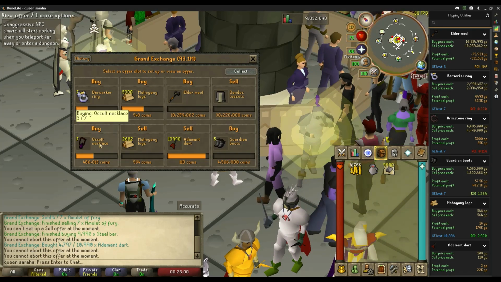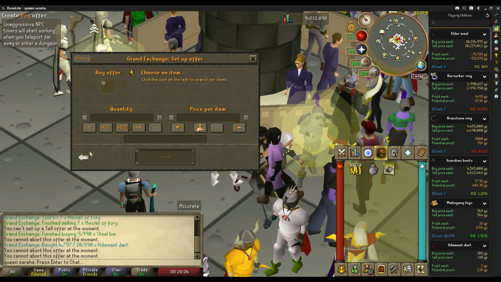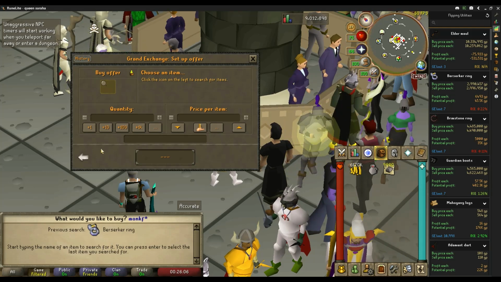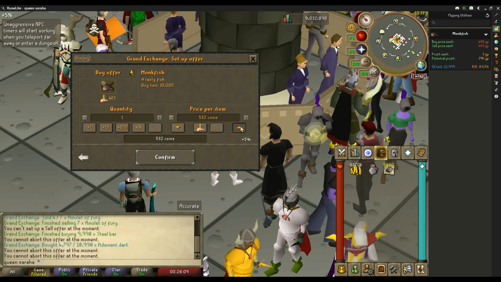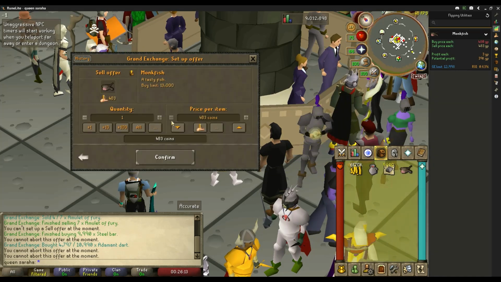For me personally, that's around 10 o'clock Central Time. That's whenever I love to start flipping. That's whenever you're going to find the best margins, whenever RuneScape is not in its peak hours.